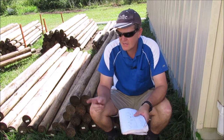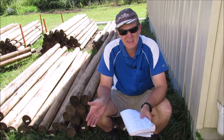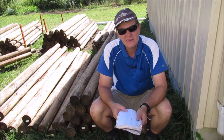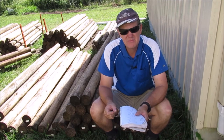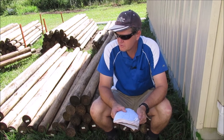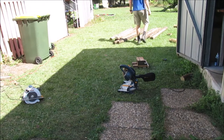I've got the 11 rails that I need now that I'm going to use. So we can cut those down to length and notch them out. I've picked the worst ones around so that, again, I can use up the worst stock that I've got right up the back. So we'll continue on, we'll get these done and get them installed.